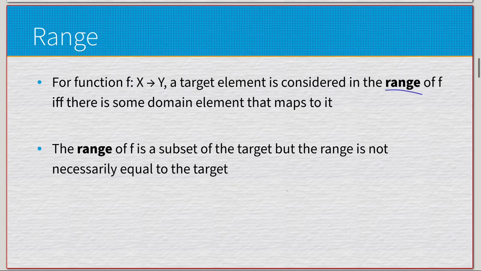So let's take a look back at this before, and let's just say 2 and 4 are the inputs. The possible outputs we have are 4, 16, and 25. We're using x squared. So 2 would map over here to 4, 4 maps to 16. Let's just say, for whatever reason, 5 is not a possible input. So this is still a potential possible output, but since nothing maps to it, it would not be in the range. The range would be 4 and 16, where the target is 4, 16, 25. This is a very, very insignificant example, but it just shows the fact that the range is not always going to be equal to the target, but will always be a subset of the target.